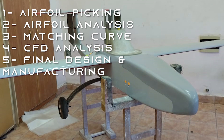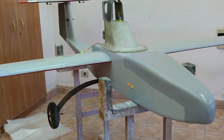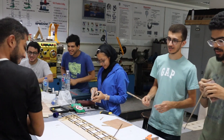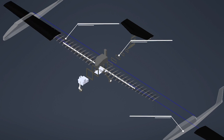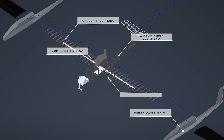We decided the aircraft will be made of carbon fiber and fiberglass composites, but getting composites is quite challenging and expensive. So we created a wood prototype first to test our systems, since wood is easy to find, cheap, and easy to work with. We used dummy weights while flying the wood prototype to tune it. After gaining confidence in the design, we moved to the final manufacturing stage. The final design consists of carbon fiber bulkheads and ribs, and the fuselage skin is fiberglass pulled from a resin mold we created for both the fuselage and wing skin. Inside the fuselage is a components tray bolted to the bulkheads for easy access during inspection or maintenance. The landing gear is handmade from carbon fiber and proved its strength through many rough landings during flight tests.